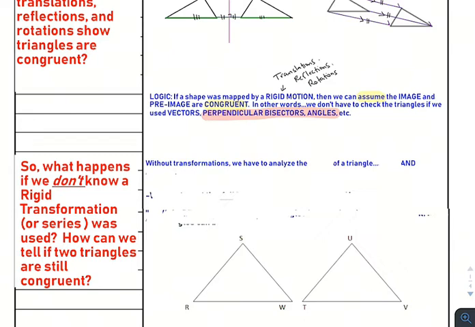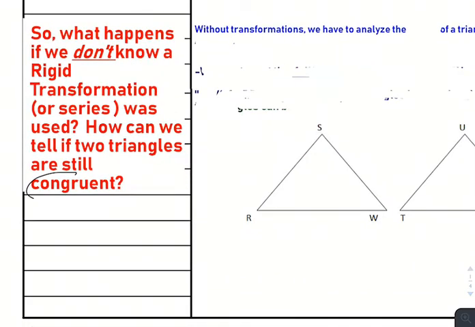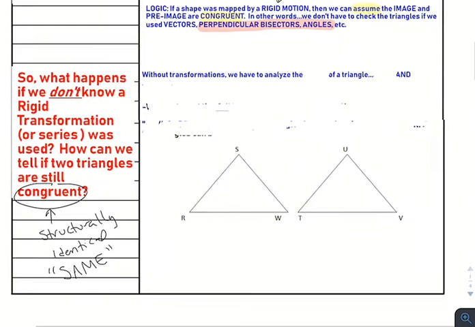Now, quick side note, remember if we're talking congruent, we're talking structurally identical. In other words, it's a version in geometry of the idea of sameness, or things that are the same. And so how can we tell these two triangles, listed here on the right, are actually going to be congruent if we can't map a translation, reflection, or rotation?